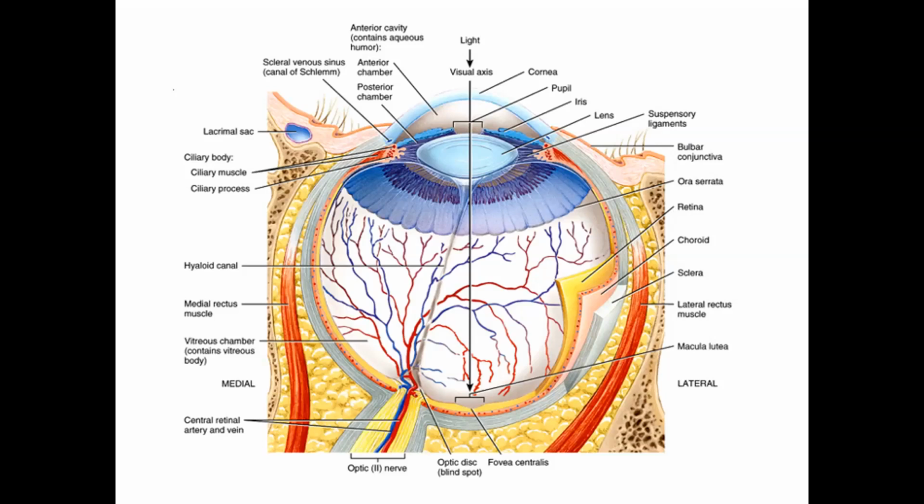Now, in order to ensure that the lens is angled at the correct spot, we have a secondary ligamental structure coming away from the suspensory mechanism known as the hyaloid canal. This hyaloid canal supports the lens in an anterior-posterior positioning, whereas the suspensory ligaments are going to suspend the lens in a 360-degree pattern to the anterior side of the eye.